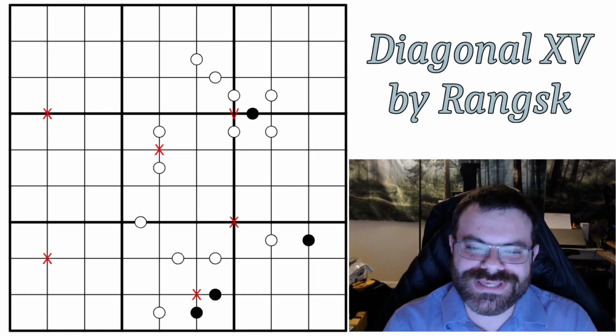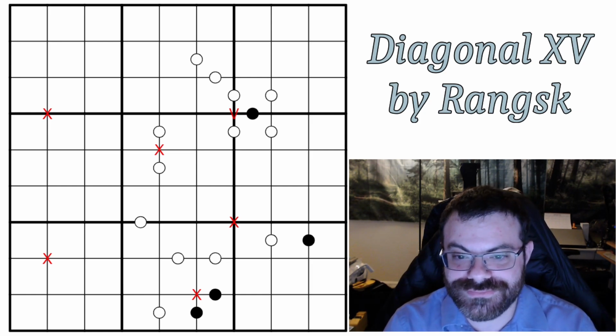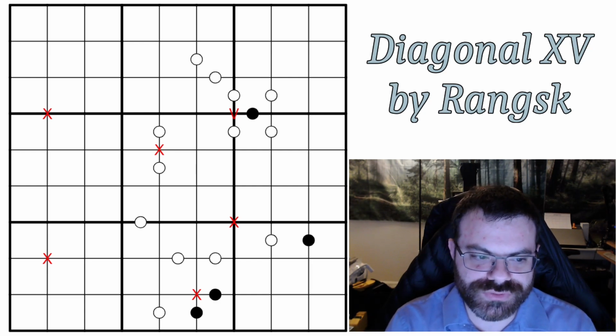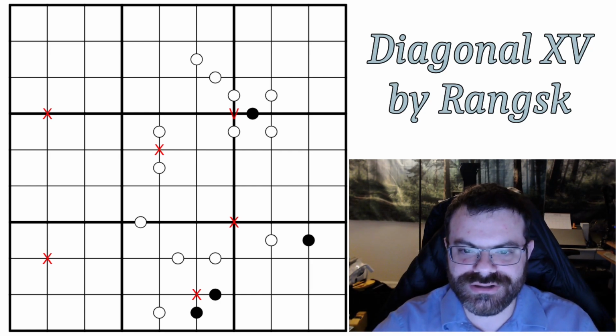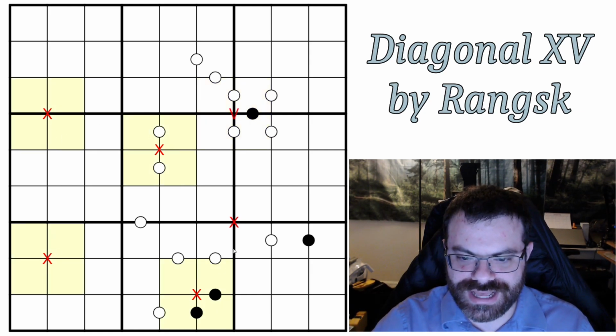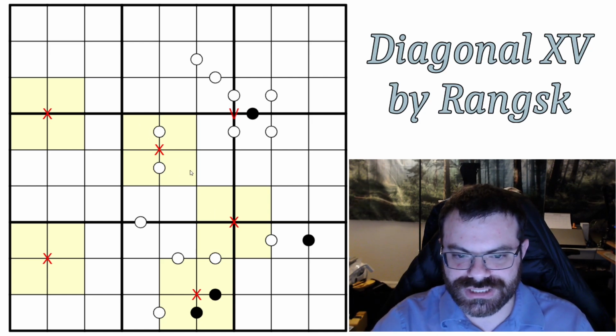So we have Kropki dots instead. It makes for a very interesting solve. So I'm going to go over the rules. The most important rule is the Diagonal XV rule. Of course we have normal Sudoku rules, but also you'll see we have a V here and then a bunch of X's, and they're at intersections.